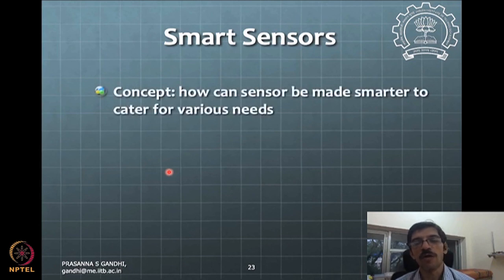So you need to think about how we can make a sensor which can be smart in some sense, in the sense that it can self calibrate itself, or maybe it can have a range and resolution tussle. Usually there is a tussle between the range and resolution. The sensors that can measure at a very large range, their resolution will be typically low. Sensors that can measure at a smaller range, their resolution can be high. So this tussle between resolution and range is always there. You cannot have something which is measuring a very large quantity at very, very high resolution.